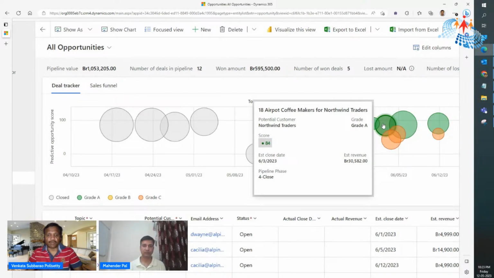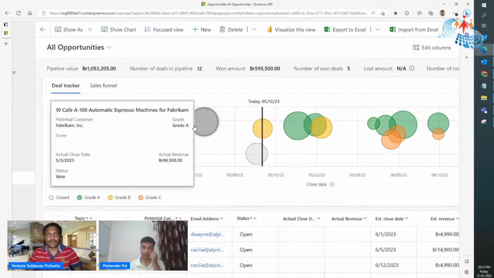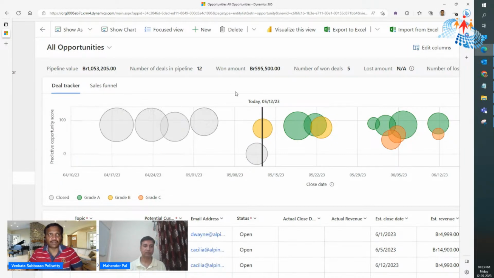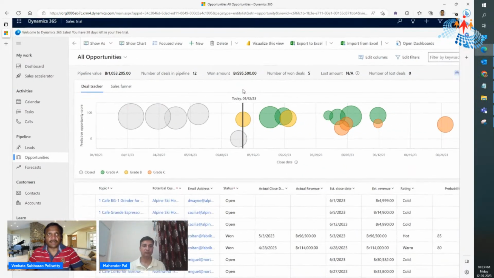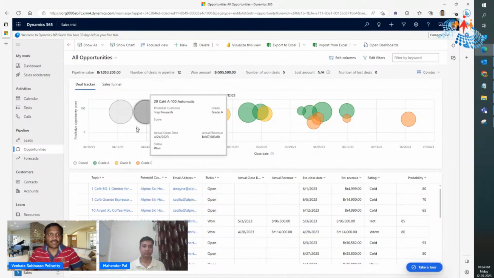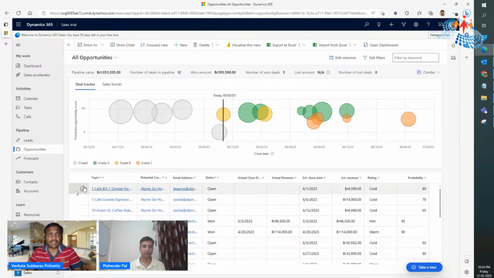That means the probability of winning this particular opportunity is higher. There are a few other opportunities present, but they are marked as one before we get that particular score as well. So these are all the enriched features that were not covered much in the earlier discussion. I just wanted to show them, but these are the look and feel part of it.